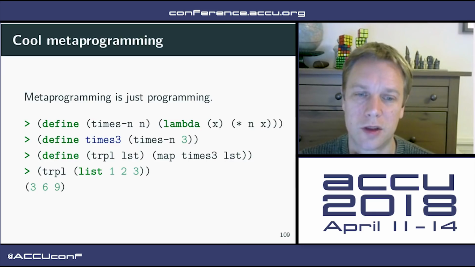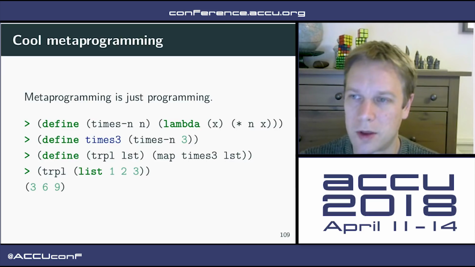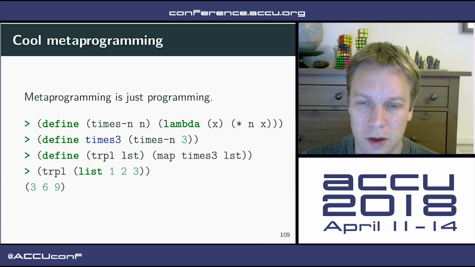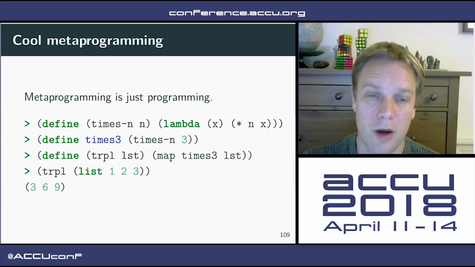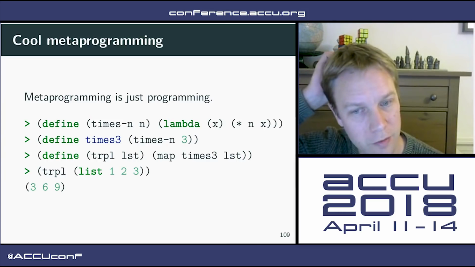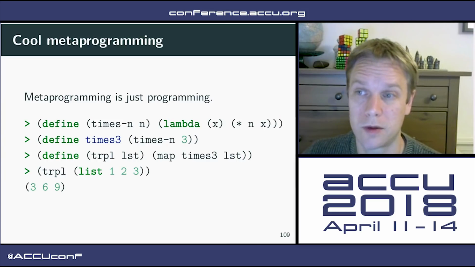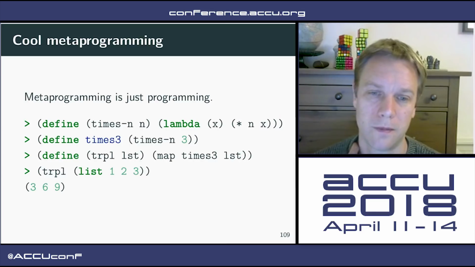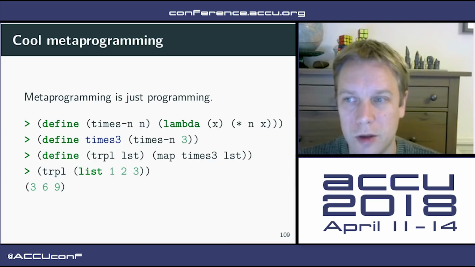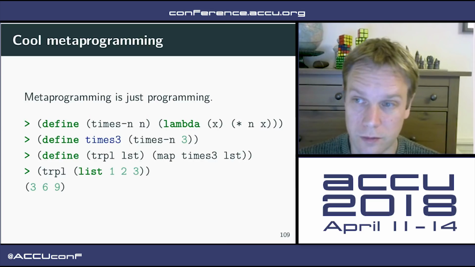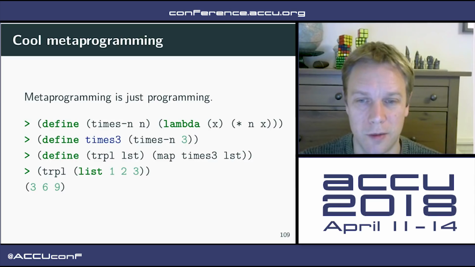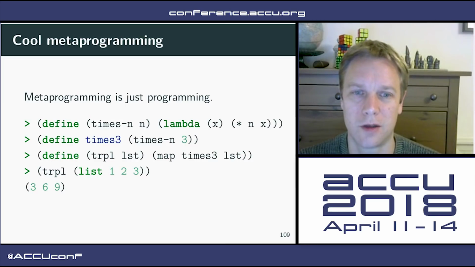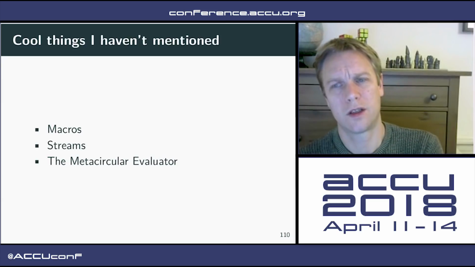We've just written normal Scheme code here, but we're able to give names to concepts that in some languages we'd have to step out into some other metaprogramming language to be able to define. Or maybe we wouldn't be able to do it at all. Maybe we'd have to write a ×3, a ×4, a ×5 function for everything we wanted to do. But not in Scheme, you just write it once. And that's why it's so hard to understand other people's code written in Scheme, because they've done so many clever things like this. Did I say that out loud?